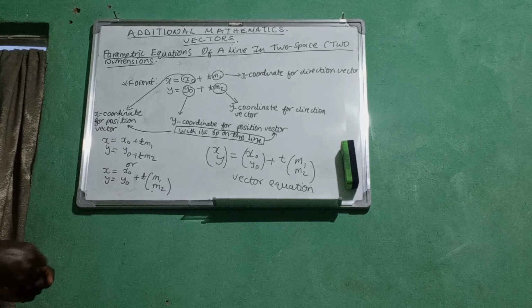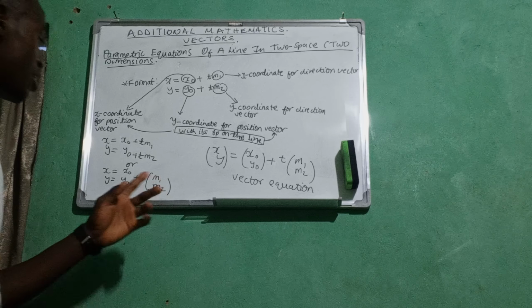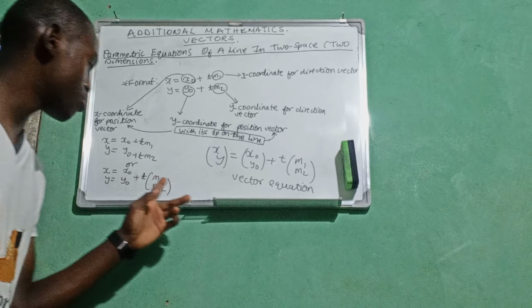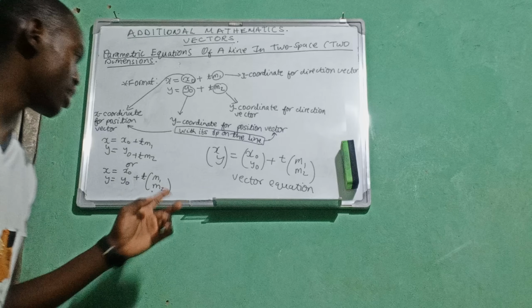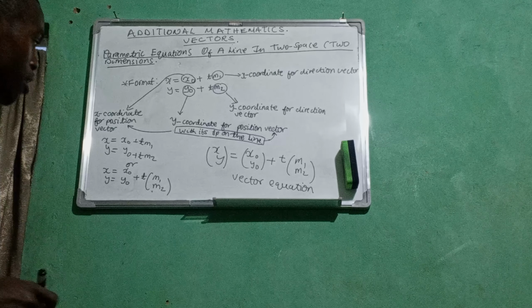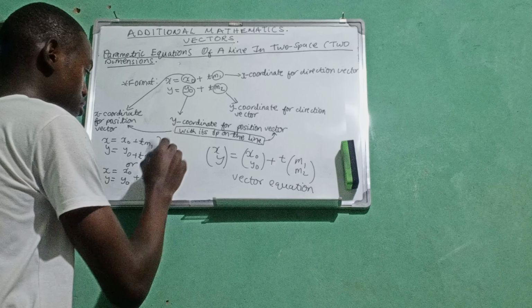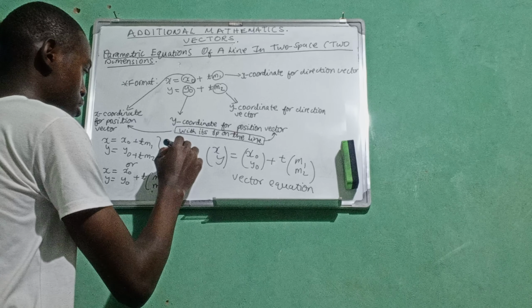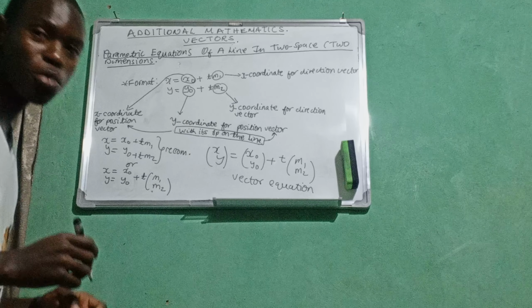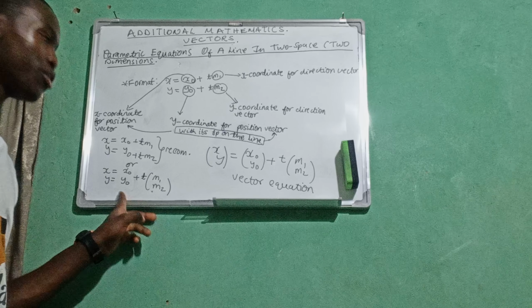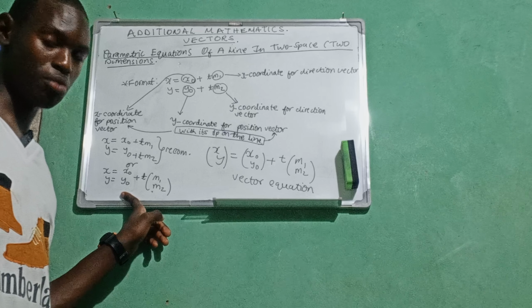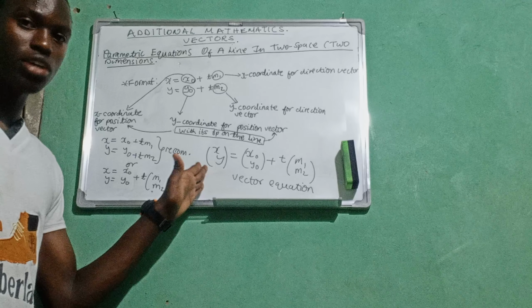But the main difference is that everything with x is supposed to be aligned, everything with y is supposed to be aligned. But the best way to represent is using this way. So this is the recommended way. Yeah, it's the recommended way. Then this is just another way of representing a parametric equation. This is the vector equation.